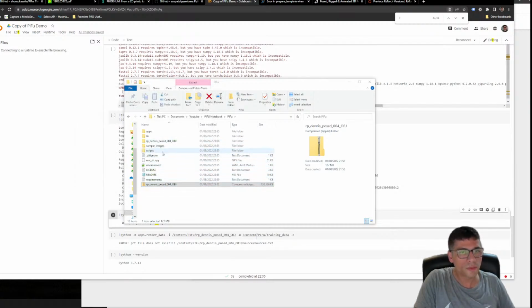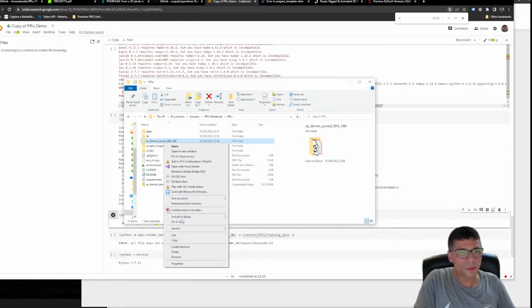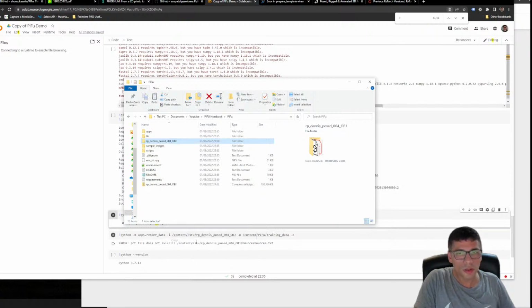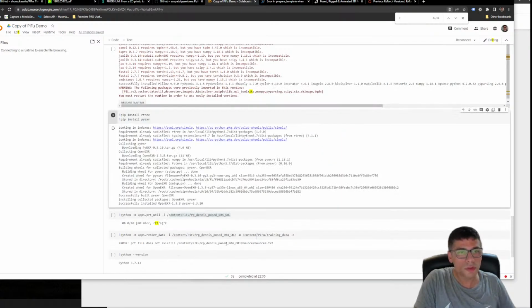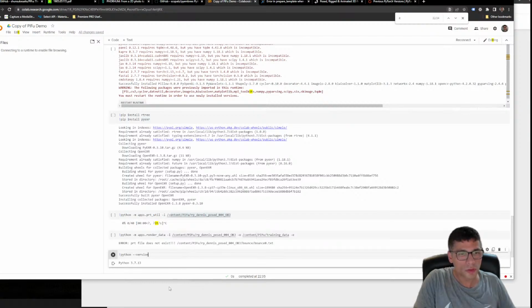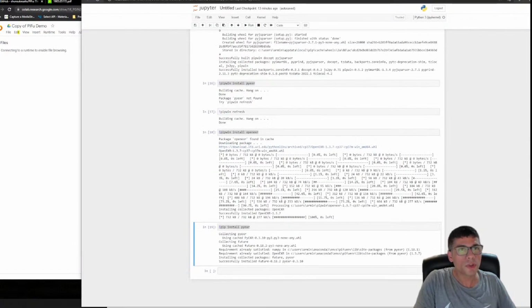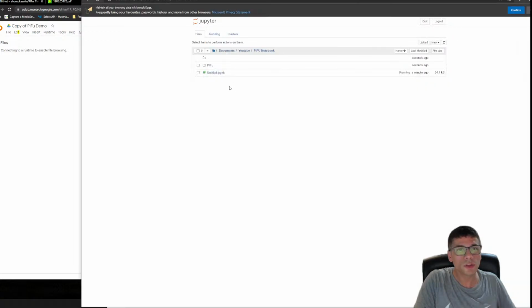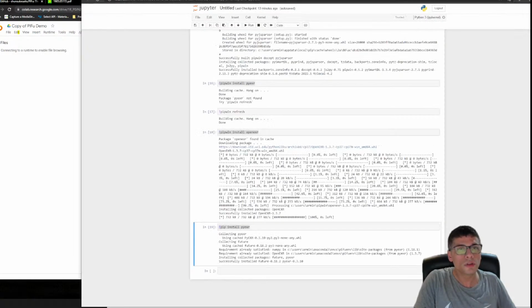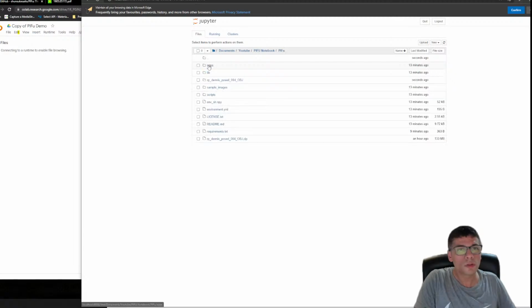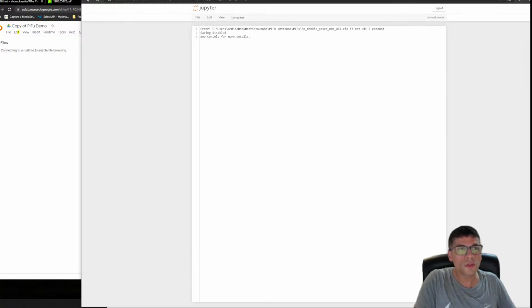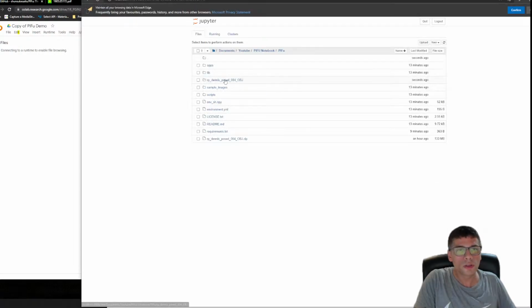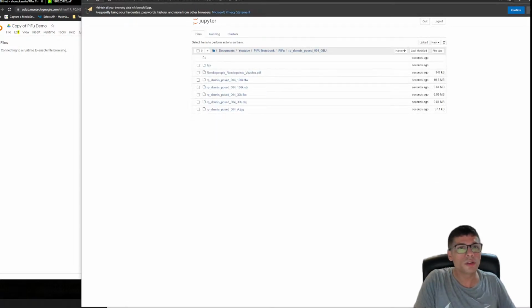Okay, so the folder is this one, so I'm going to copy the path. Okay, need to. I'm not in the right place. Okay, so this is the right place. PIFu. So this is a folder. No, this is a zip file. The actual folder is here.